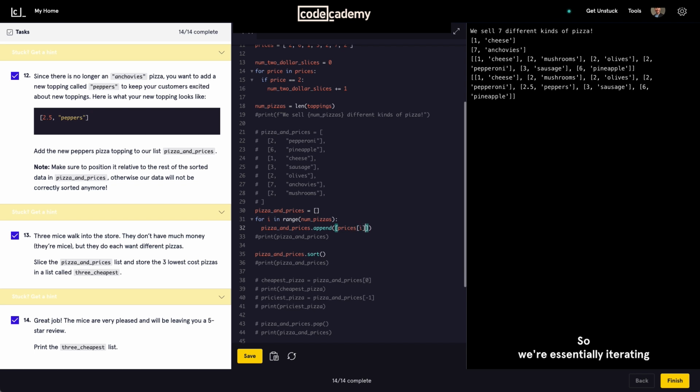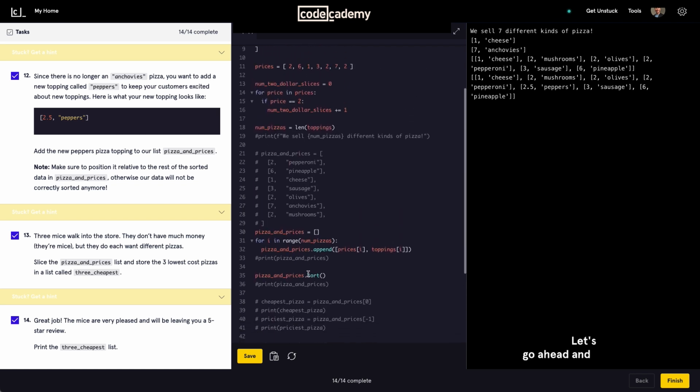So we're essentially iterating over both the prices and the toppings at the same time, and we're kind of combining the two into one. Let's go ahead and see if that gave us what we want.